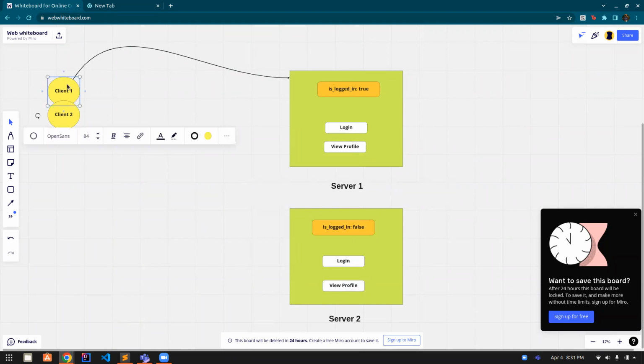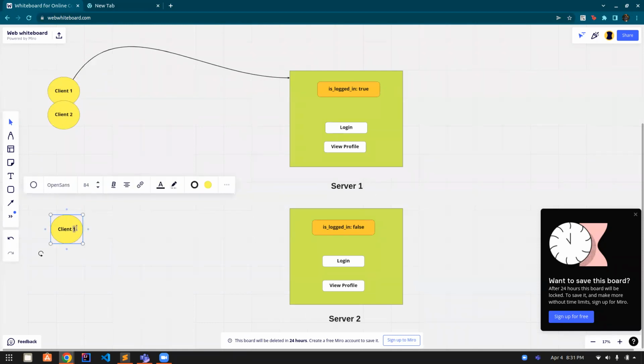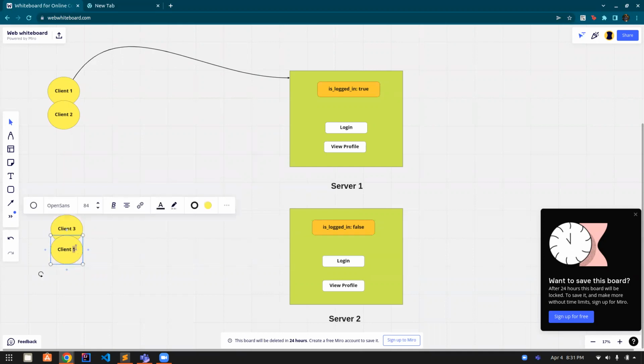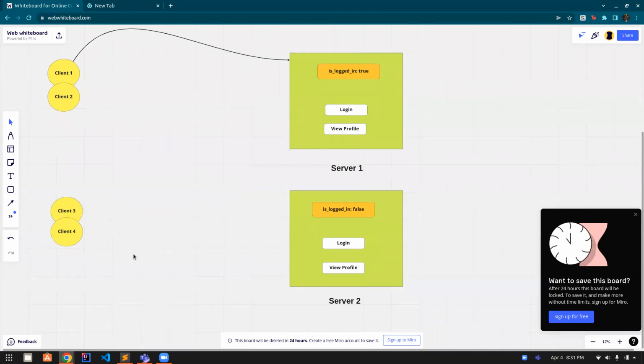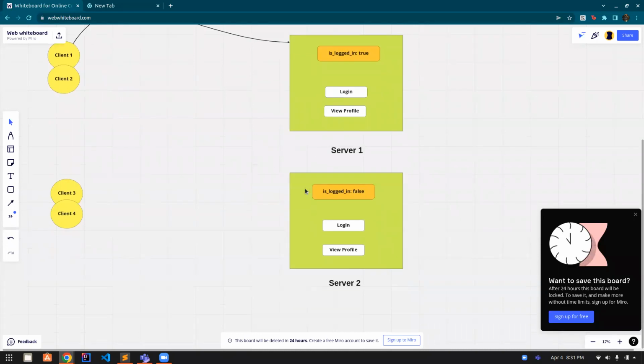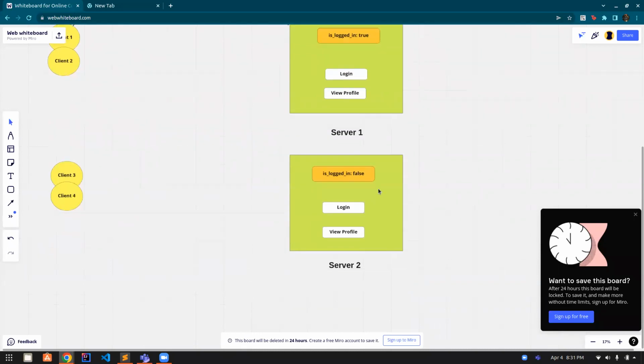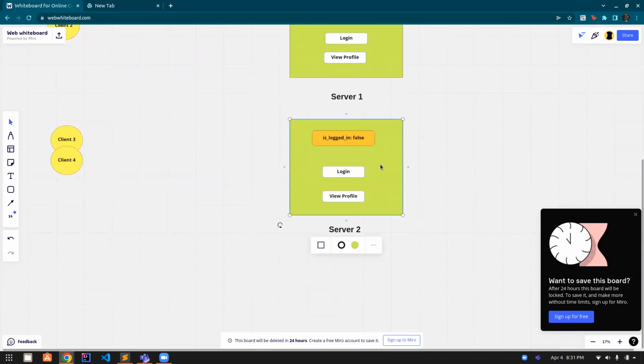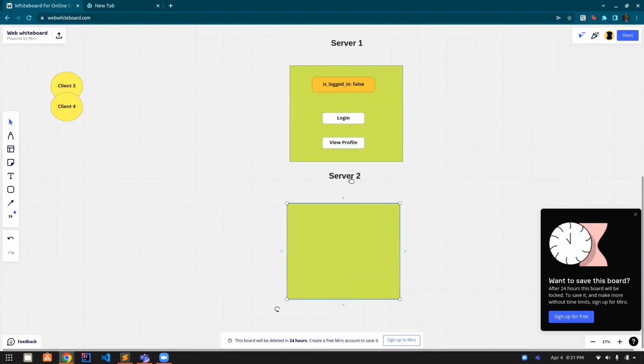Then let's say this is able to handle client 3 and client 4. After this, these two cannot handle any more, so you deploy one more server, doing the same thing.